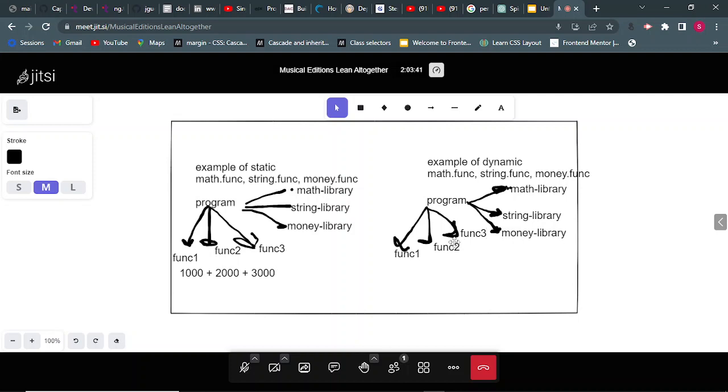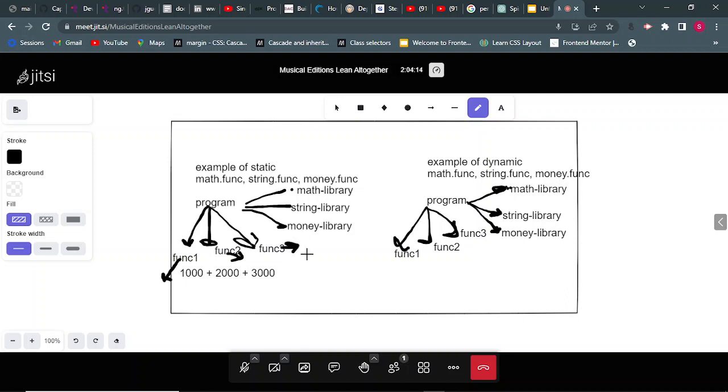Now let's assume this function 1 makes a call, and again this function 1 makes another call. I'm saying it so you get it very well. Maybe function 1 has some other things making calls.